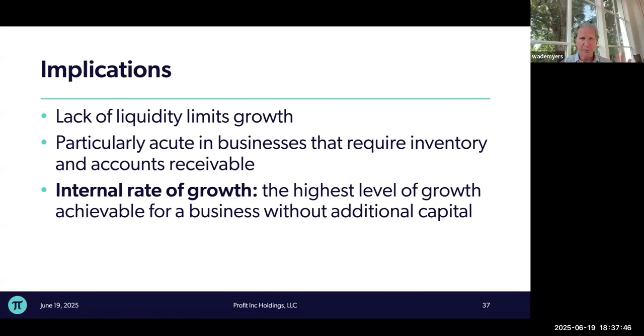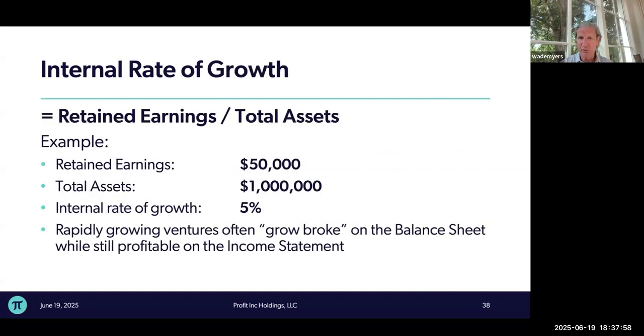So our plan to double growth is we want to double growth over 5 years. That's very, very doable. But to do that, we need to finance that growth, especially in a manufacturing environment, if you're going to have CapEx and grow your inventory and so forth. So the internal rate of growth basically says whatever money you leave in the business, whatever retained earnings is, divided over total assets, that's how fast you can grow without external capital. So you can see here in this formula, if you have $50,000 retained earnings left in the company and you have an asset base of $1 million, you can only grow 5%.